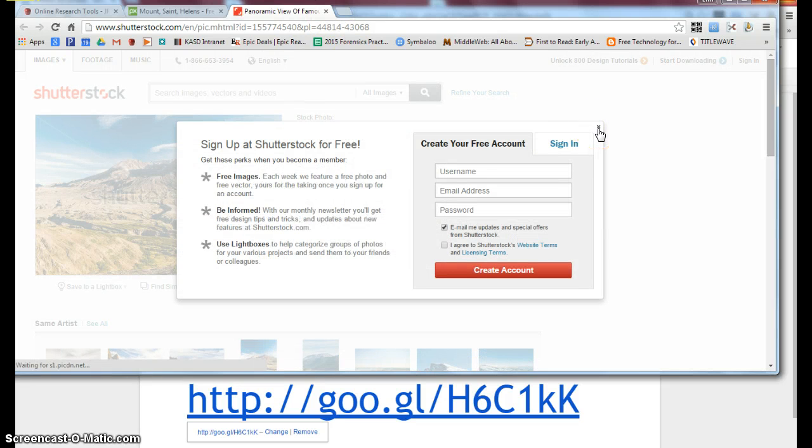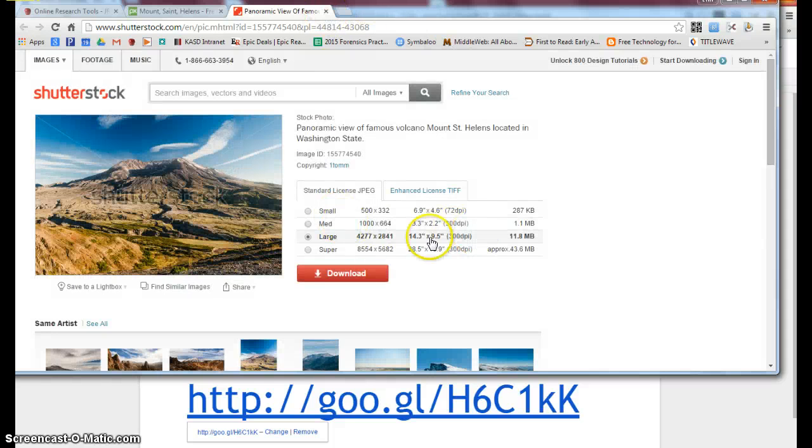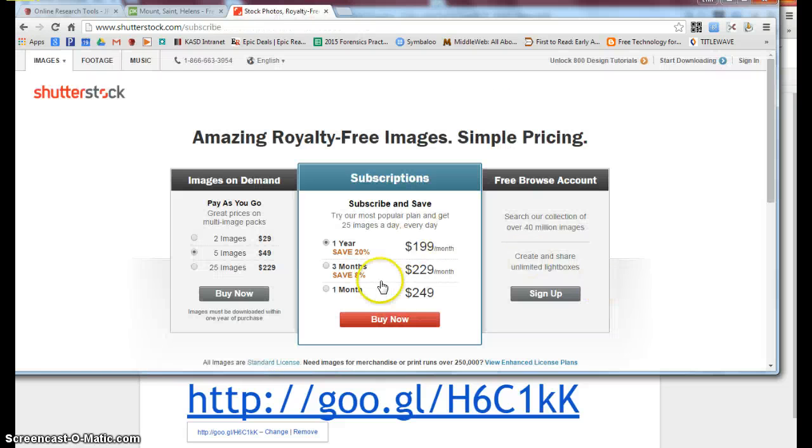This took me to a different website, and I would be more concerned about that, so I'm actually not going to deal with this because I'll show you what happens. If I click on here, it's going to make me pay money. Obviously, that's not what I want to do.